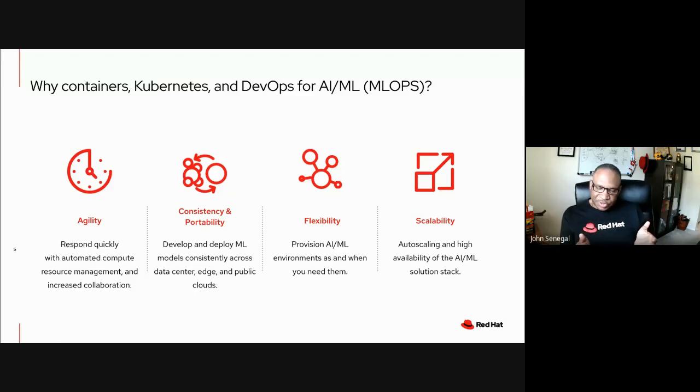Kubernetes is an open source project, right? And so with Red Hat OpenShift, the leading Kubernetes platform, we give you the ability to have a multi-cloud, hybrid cloud model that allows you to run these workloads anywhere. So now if you want to run the workload on-prem, if you want to run it in any cloud, you can have the common platform that runs these workloads anywhere the requirements direct.